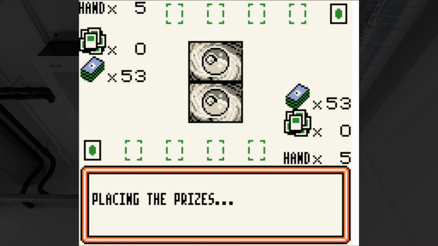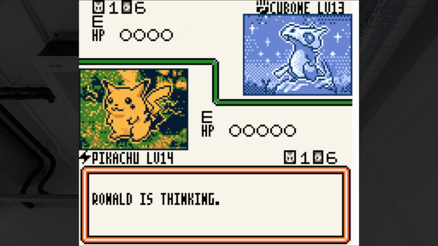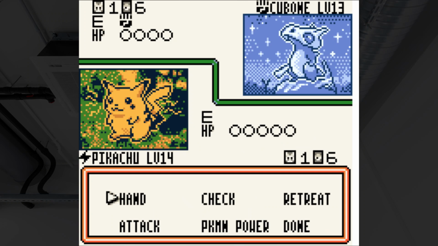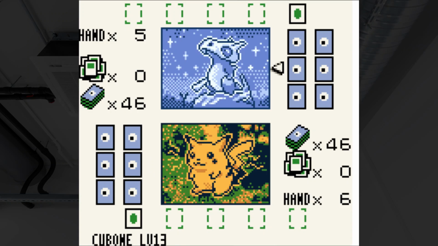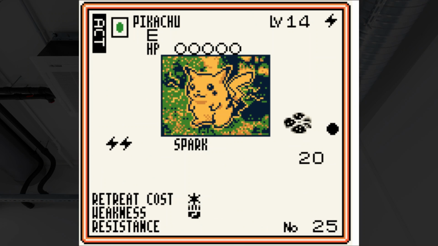Okay. Six prizes. Never lucky. What has Ronald got? He's got a Cubone. Well, that's kind of a problem. Snivel. Oh, God. Yeah, yeah. Cry at me, whatever. I can't actually do anything to you, because I'm drawing all my electric Pokemon. Oh, God. How did I know this was going to happen? Oh, no. Well, what's Pikachu weak against? He's weak against fighting. Well, this is a problem.